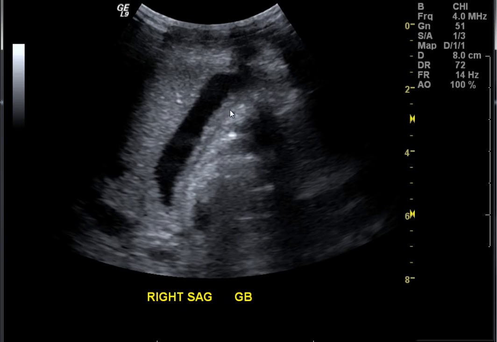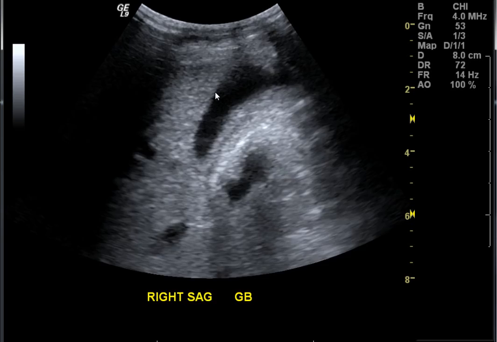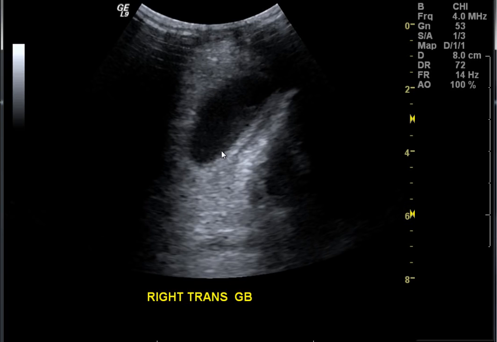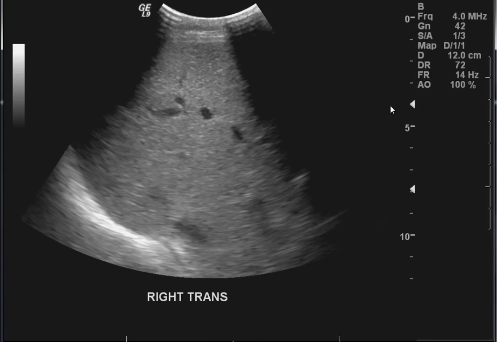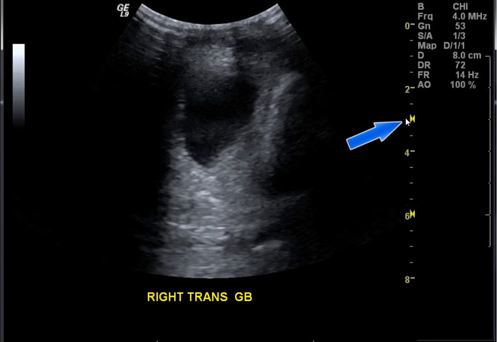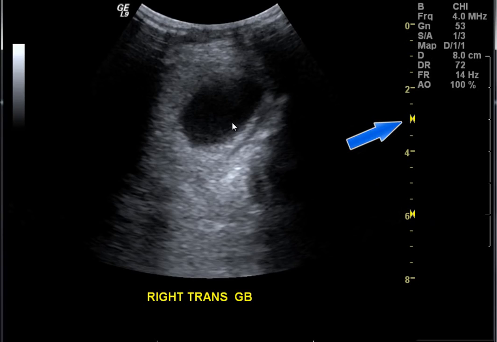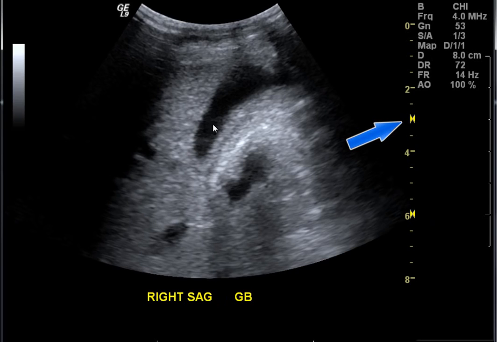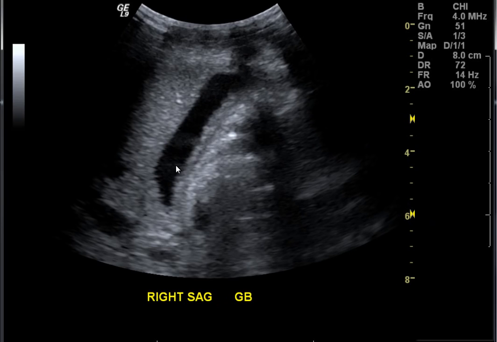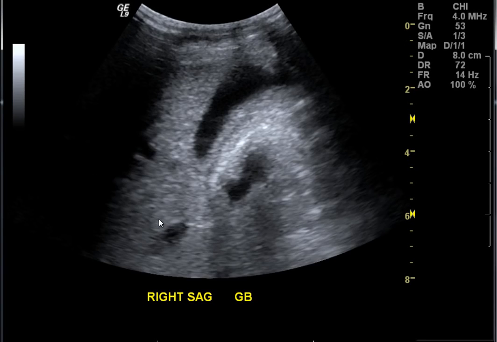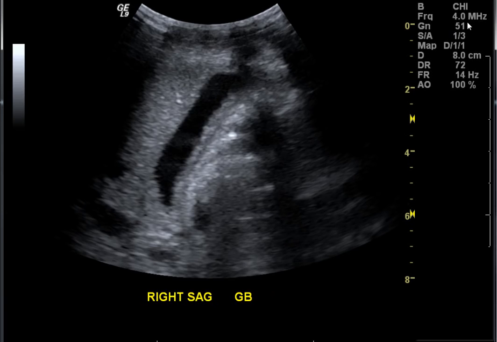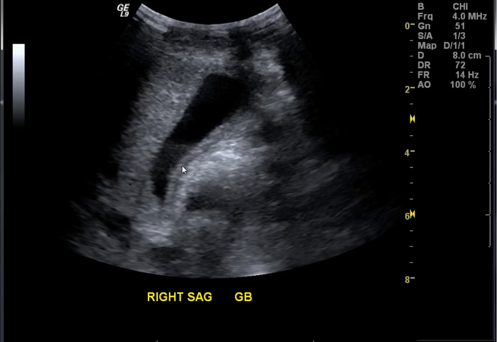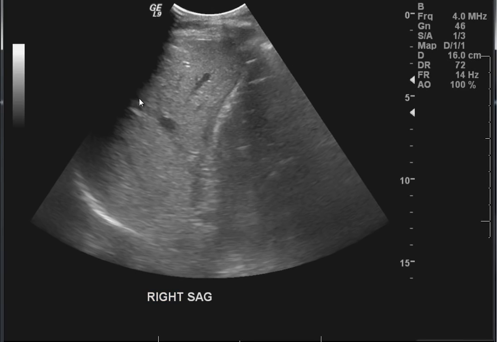One of the things to do, the techs have now used a technique to clear this haze that sometimes is within the gallbladder. You can see that here they have the conventional B mode, but then they changed to harmonics. And this is a method where you eliminate some of these artifacts. They're still having difficulties clearing completely the gallbladder, but here they managed to clear it, see? And how did they do that? They may have dropped their gain a little bit. Let's see. They went to 51. They cleared up a little bit.